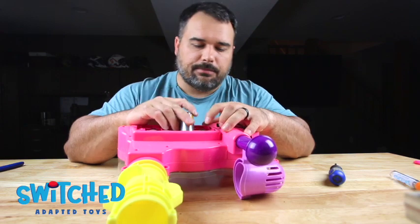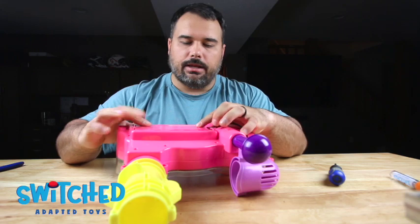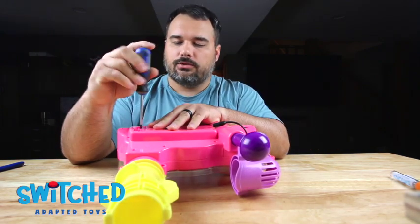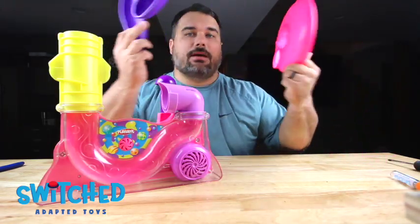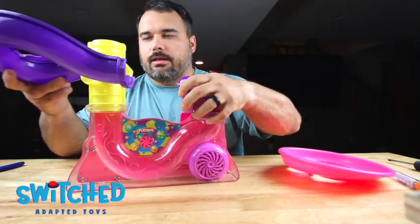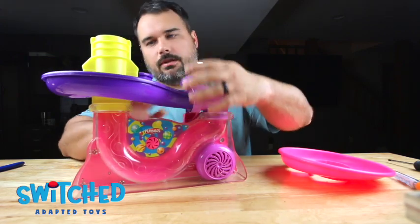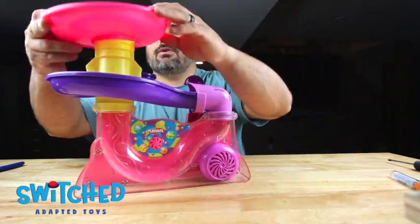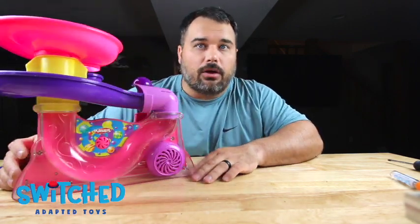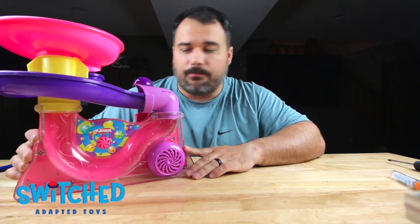All right, now we can go ahead and slip that battery back in. Slip the door back on and it slides over to the left. And then you can go ahead and screw in that screw. All right, so now if you're putting it together for the final time, you can put these pieces back on. This just slides around like so and clips into this section here. And then this goes on top and rotates. There you have it, all done. Let's plug in the toy, make sure that everything still works, and we should be good to go.